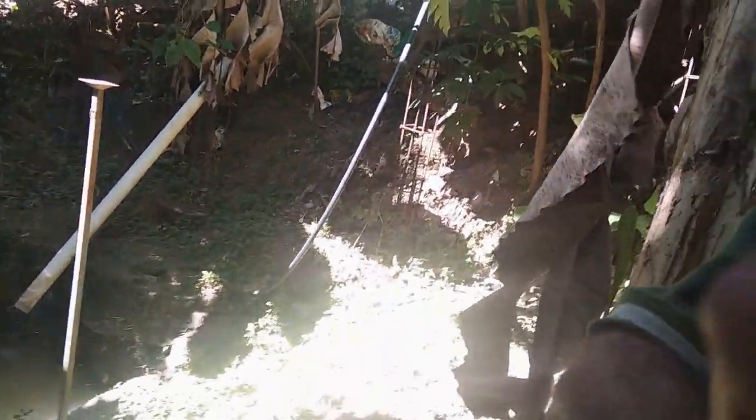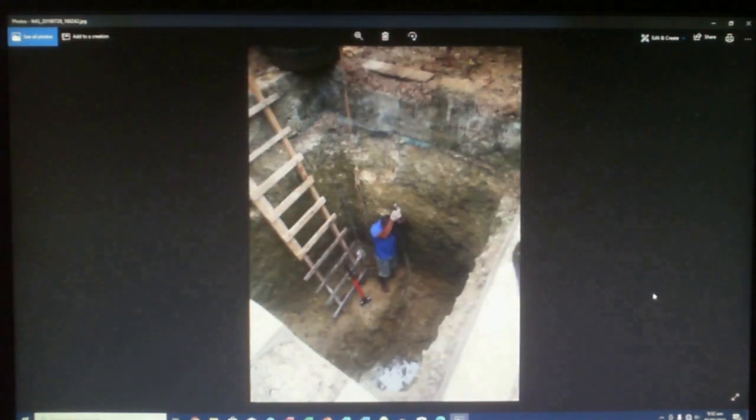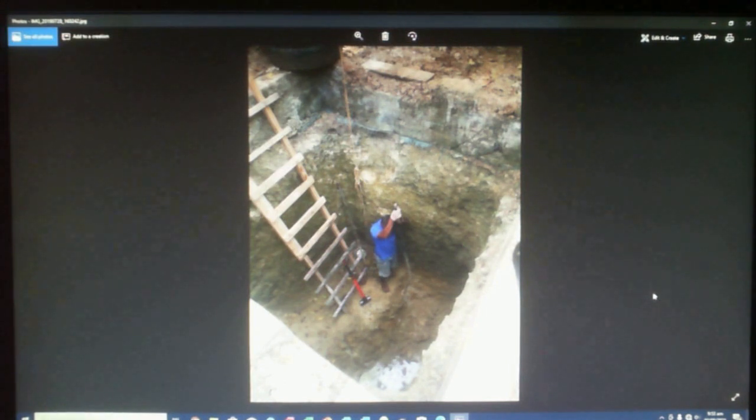I think we stop, start about five or so times. What you will see now is that we have already put a lot of effort, and we've dug down deeper. Partly I've already told you why we have to have the well, but I'll tell you more stories about the work that we have done.